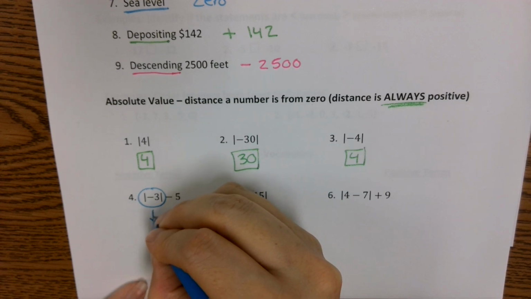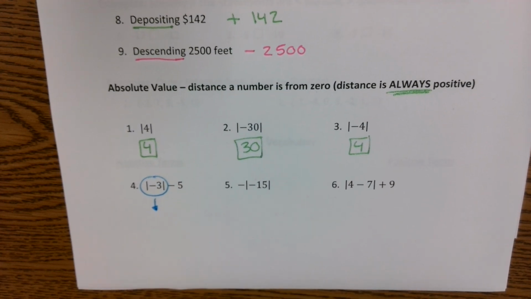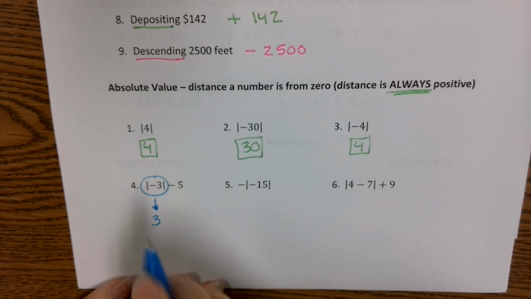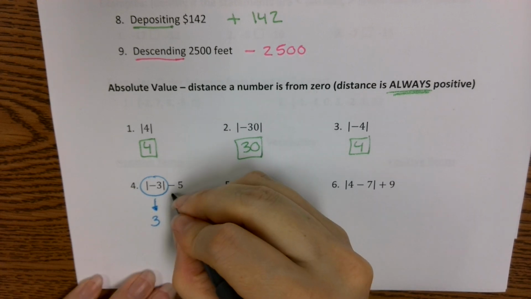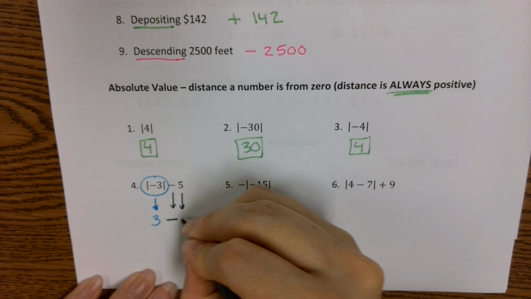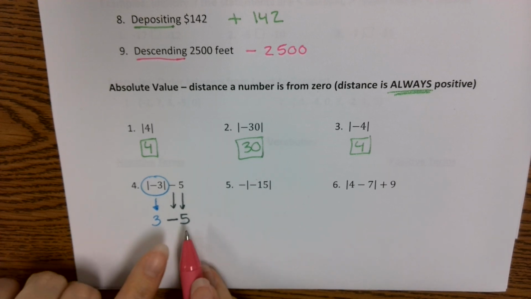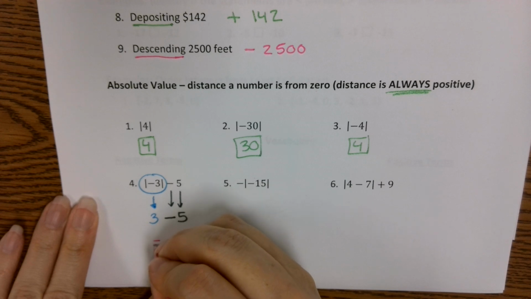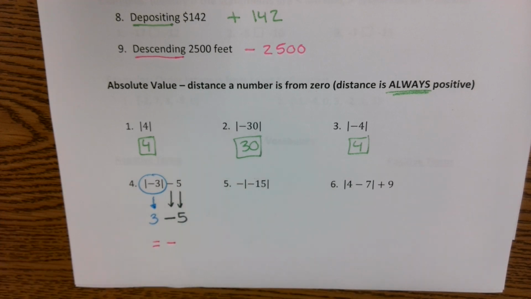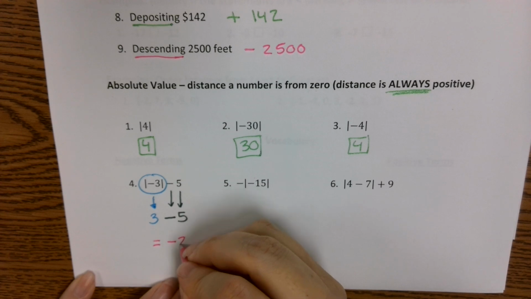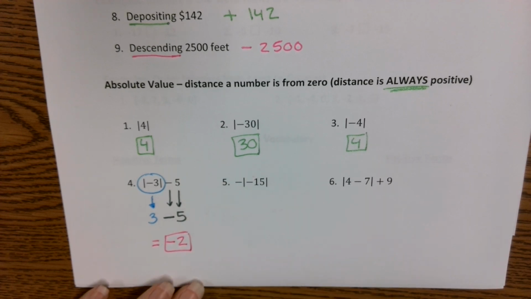What's the absolute value of negative 3? So how far away is negative 3 from 0? 3. So when I'm working that out, I'm just going to get a 3, but then I have to finish off the rest of the problem. The rest of this problem is going to come down as a minus 5. So now I've got a subtraction problem. I have 3 minus 5. 3 minus 5, is that going to give me a positive or a negative number? Negative, right? You're taking a small number and subtracting a larger number. You know that you're going to get a negative answer, and what's the difference going to be? Negative what? -2. Good. So we have -2 as our answer.